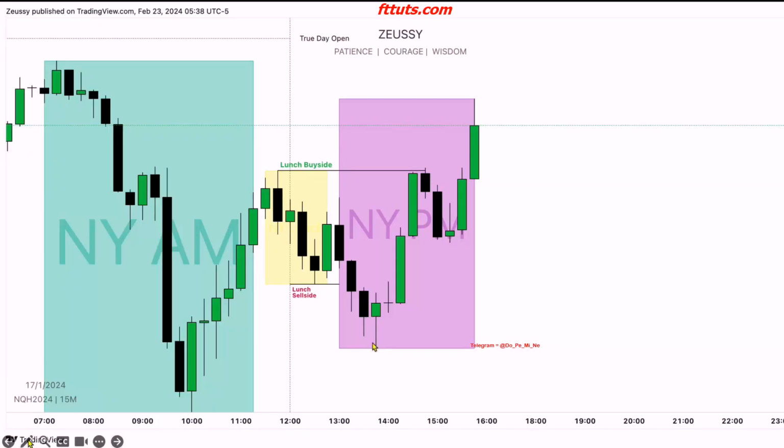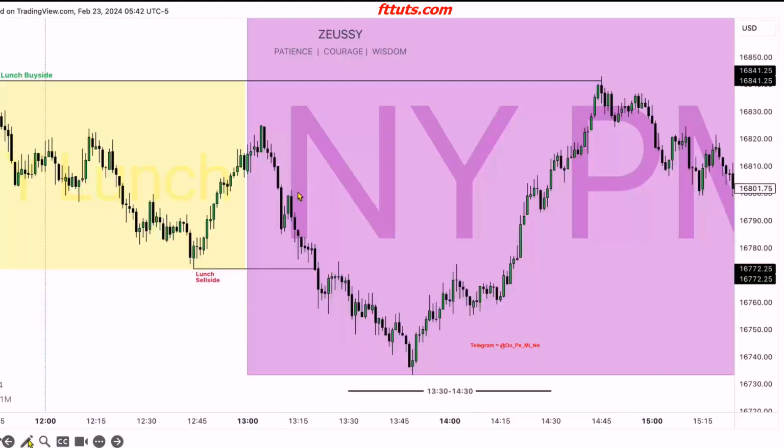And from there on, we can see that buy side delivery occurs, targeting buy side liquidity above the lunch buy side. If we take a look at the 1 minute time frame, we can see that at around 1 p.m. the market begins to expand higher. So this run higher has the same function as what we have been discussing with the 9:30 opening profiles. It trades into our anticipated direction, into our expected direction. Why does that occur? Why is that relevant? Well, this run higher traps people into believing that, okay, well, we're going to trade higher during the PM session. That's our underlying narrative.